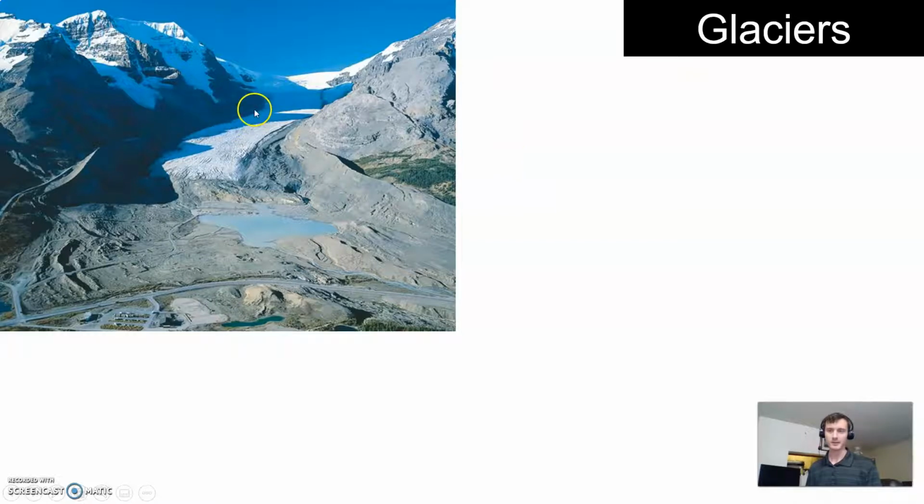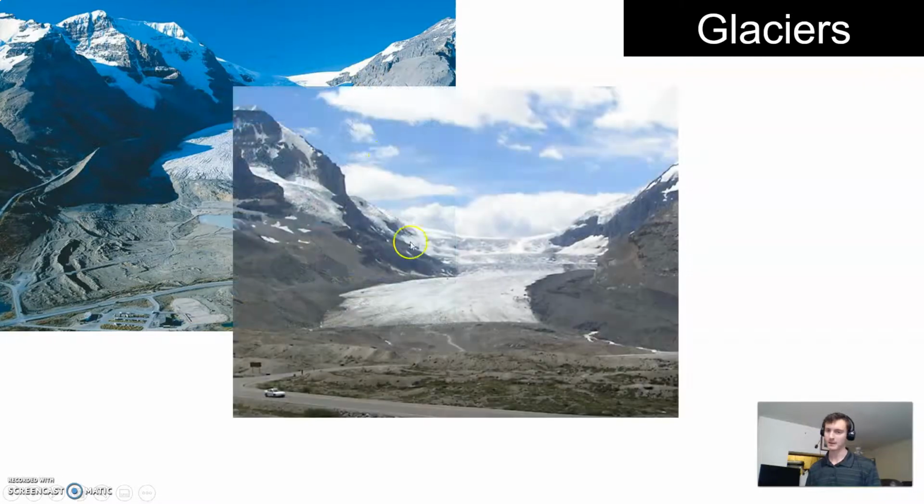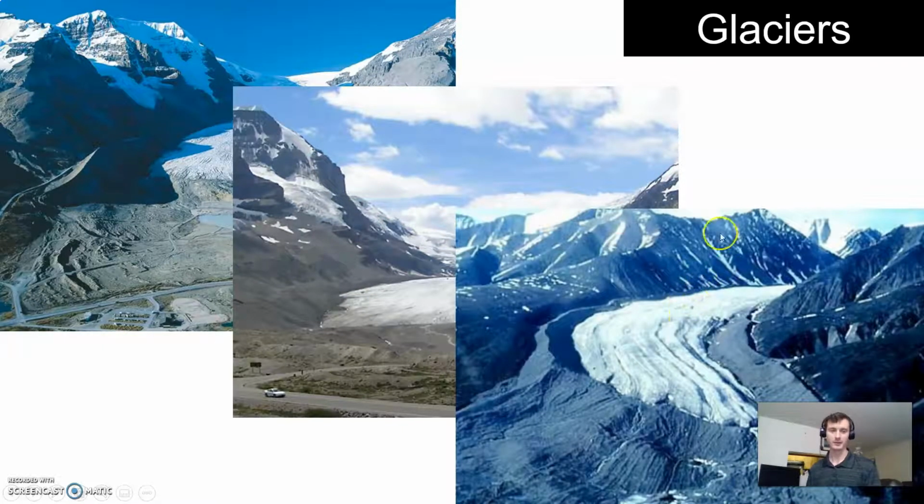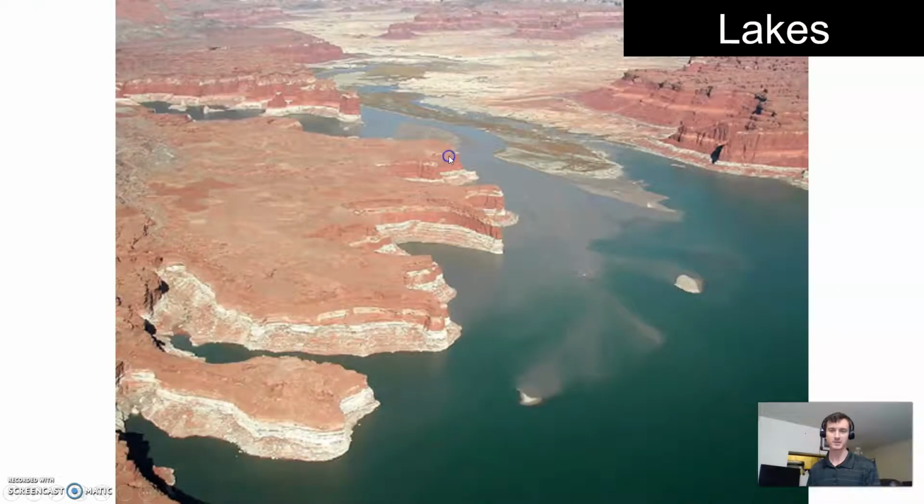Looking at our picture here, you see that we have mountains. We have a place where a glacier has cut through the mountains, and at the base and on the sides, we have sediments deposited. Same thing looking at this one. We have a place where a glacier has carved through mountains, and then on the side and at the base, sediment is deposited. And big surprise here, we have our mountains. We have a place where the glacier has cut through, and sediment deposition at the margins. So at the edges here, and at the bottom, the terminus of the glacier.